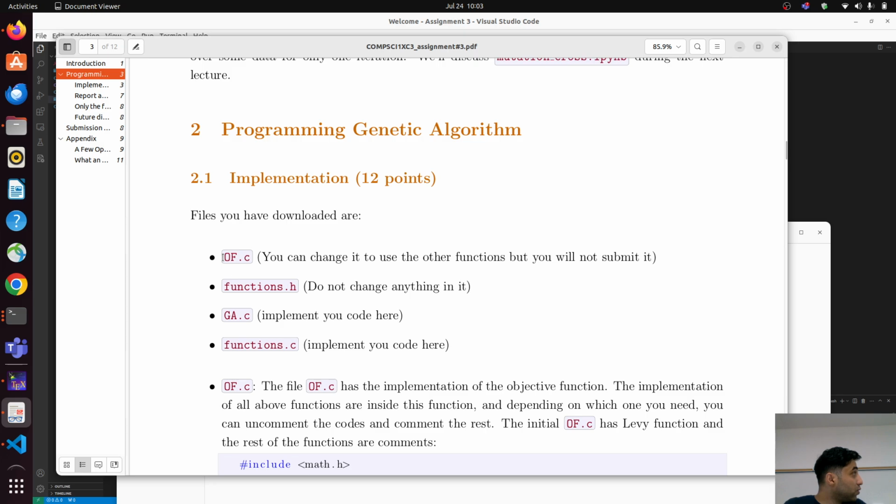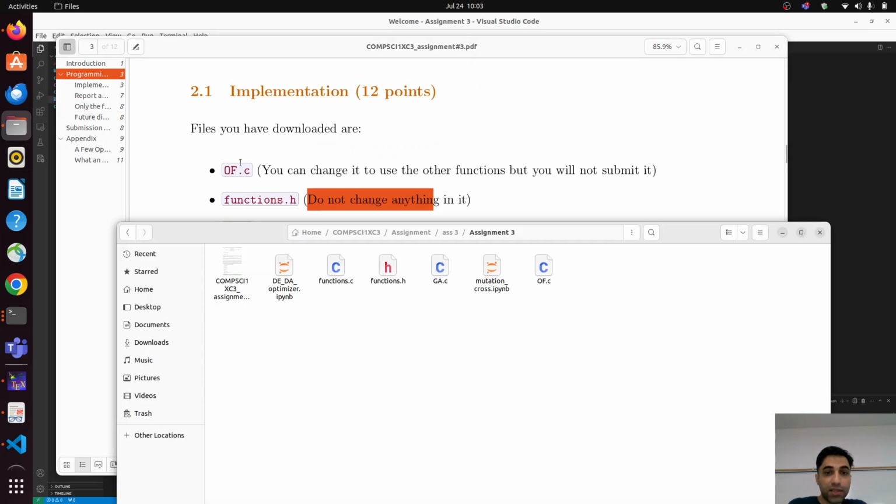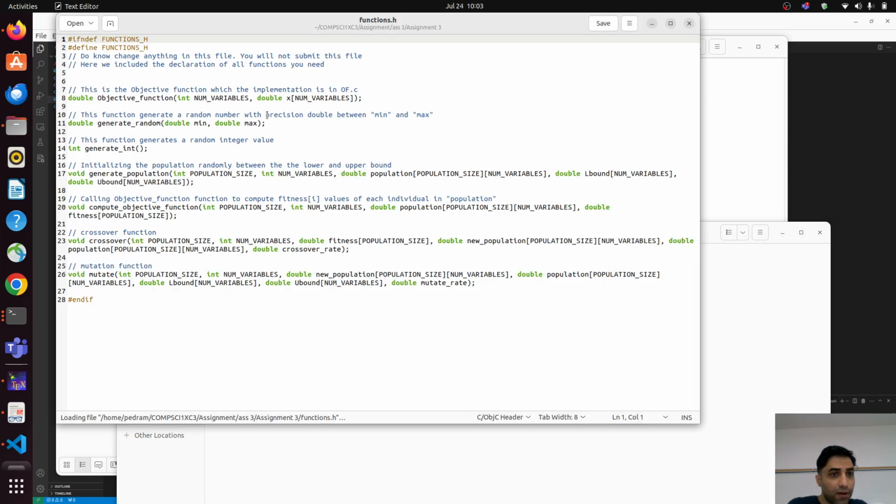You're going to have four C files. Three of them are source codes, the other one is the library, just mentioning the functions. You don't need to change anything in this one. Let me see if some of the students mentioned that I have. Okay, do you see this one? This is wrong. The only thing you need to change here, I'm also going to post something on Teams, you need to mention this one.